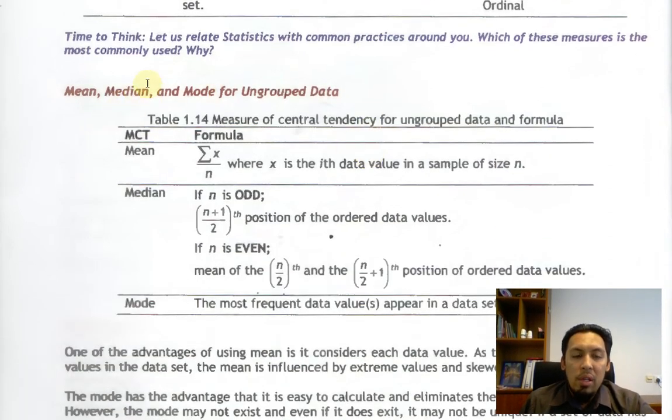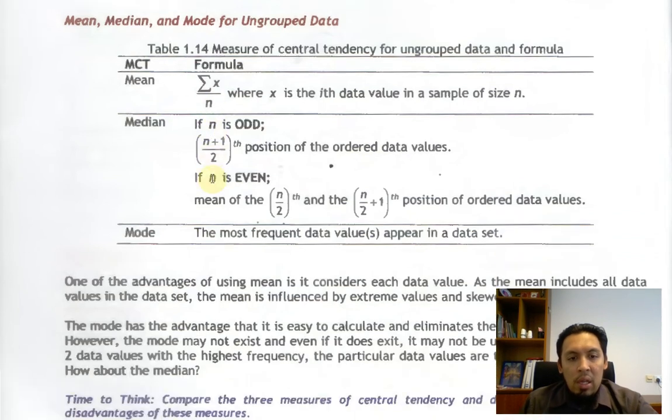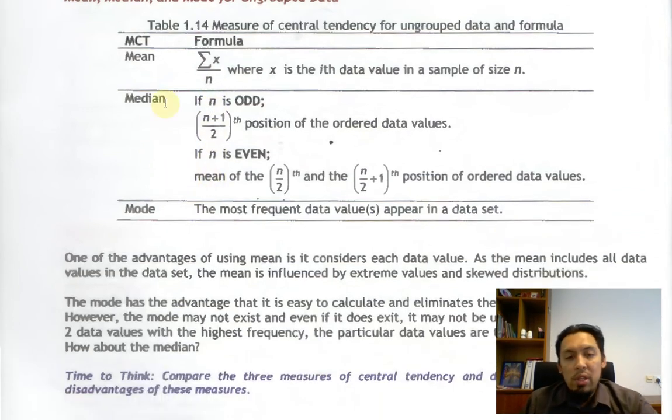Alright, so we have the formula. I believe that most of you are familiar with how to calculate mean. Find the total of the data and then divide by the number of the data. For median, you arrange in ascending order and pick the data that is in the middle. If you have an even number of data, then you need to pick the two values in the middle and divide by 2. That is how you find median. In mode, you look for the same value that appears frequently.